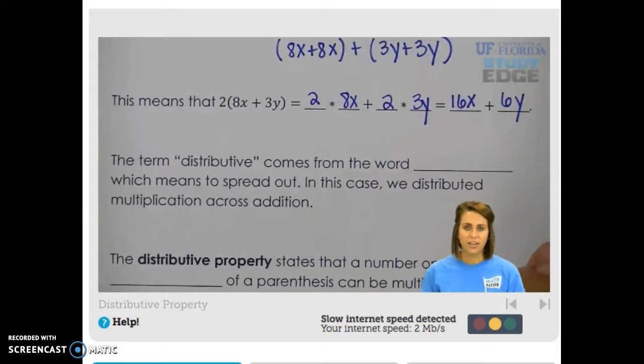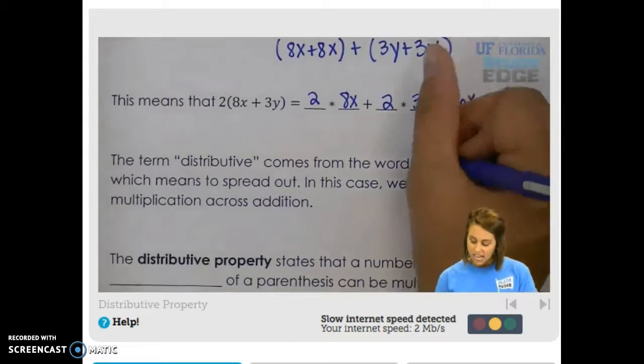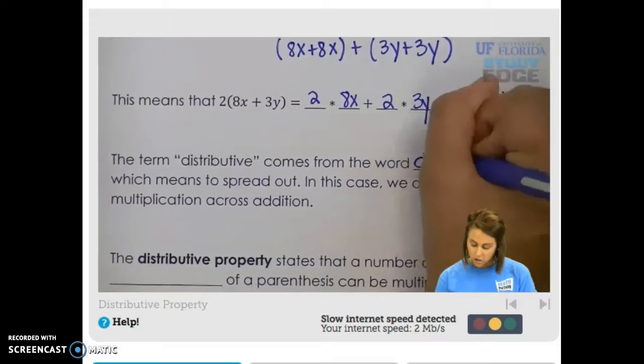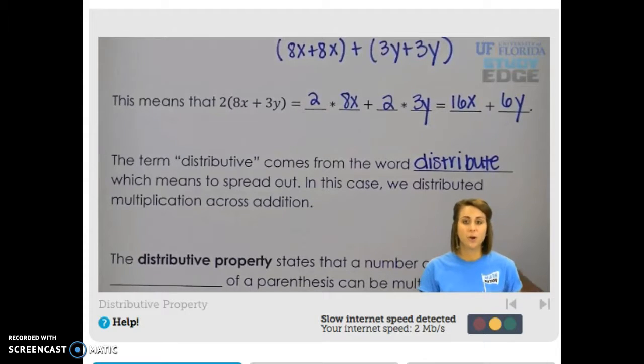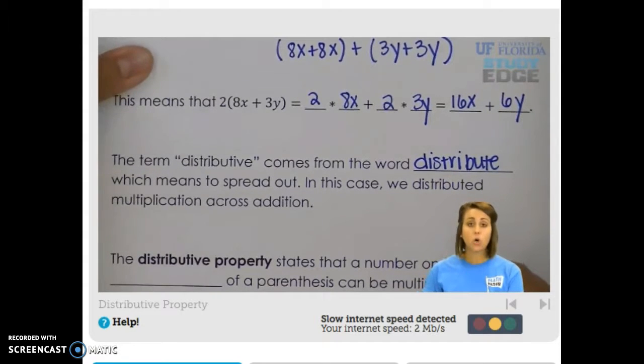So the term distributive, we talked about distributive property. It comes from the word distribute, which means to spread out. If we're going to distribute candy bars to everyone at snack time, I bet you know what I mean, right? We're going to throw out all those candy bars and we're going to give them to as many students as we can. We're going to distribute it. Just like the snack machine or the soda machine distributor comes and distributes snacks or sodas to your school or to the hospital or wherever you find a drink or a snack machine. So in this case, we just distributed multiplication across addition.